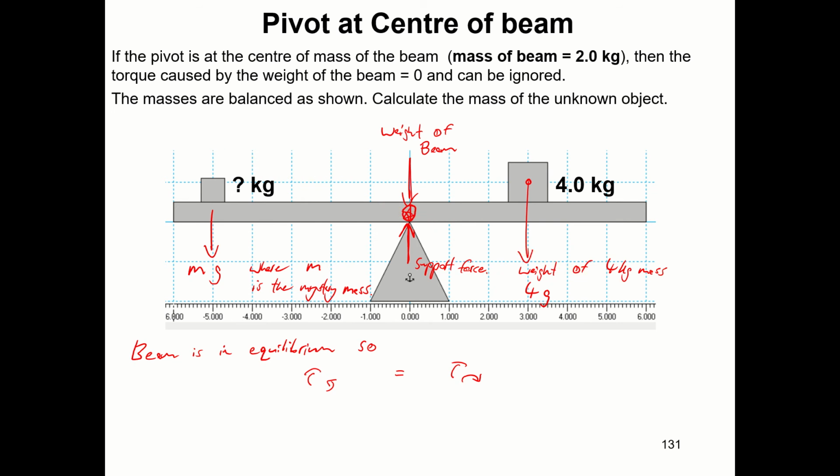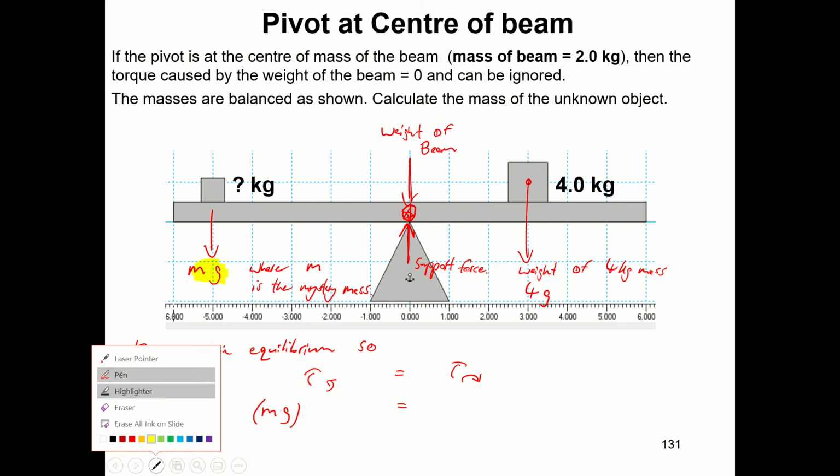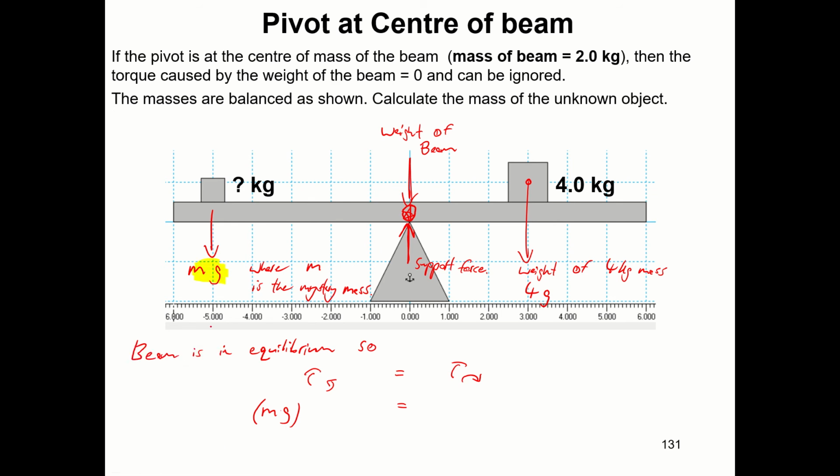So we're just going to imagine that these two torques are perfectly balancing each other out. So what we can do is now say, well, the thing that's trying to tip the whole thing anti-clockwise is going to be the mystery mass times gravity. So that's our force that's trying to tip the whole thing anti-clockwise. And I've got to go force times distance. So the distance there is going to be this distance to my pivot point. So I'm going to go 1, 2, 3, 4. In this case, it's 5 meters. So that's going to be times 5.